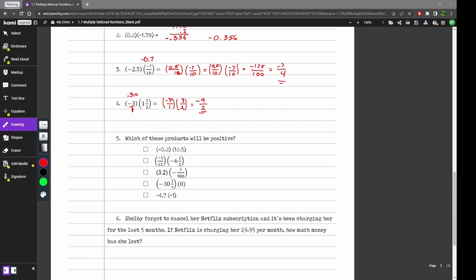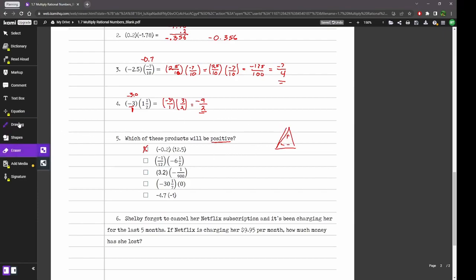All right, so you may notice a little bit of a jump cut there. I had messed up this one, so I needed to redo it. So number 5 here is we just want to know if they're going to be positive. We don't have to actually do any multiplication here. All we need to do is draw our triangle, and figure out if we're going to have a positive or negative answer. Well, negative times a positive is right here. That means if we cover those up, our answer is going to be negative. So that one is not the case.